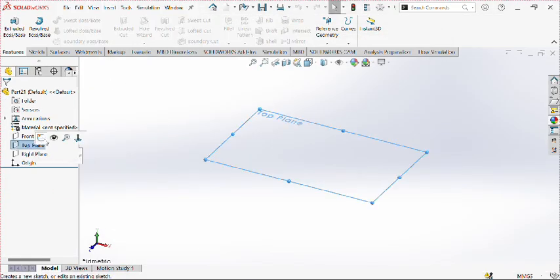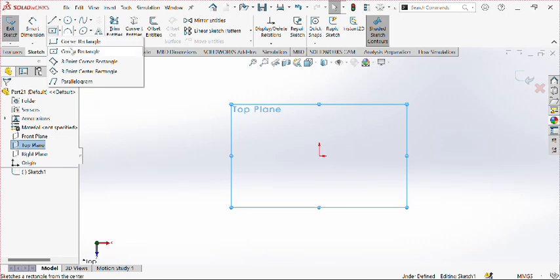Let's work with the top plane, center rectangle.